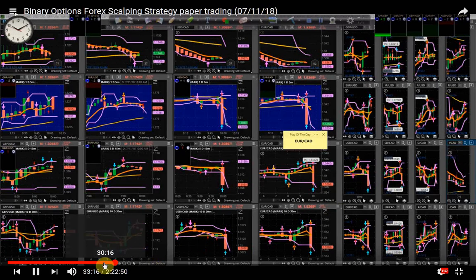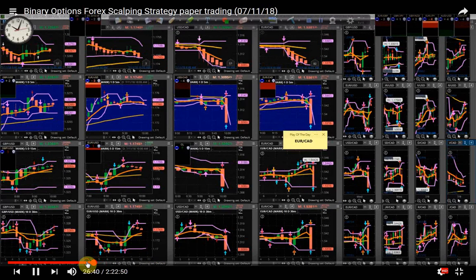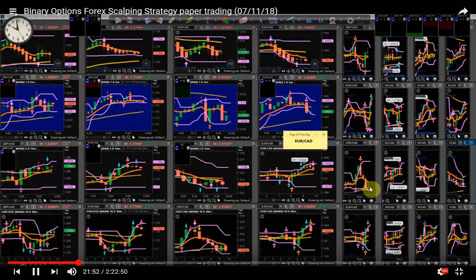But if I just go back and show you just prior to that CAD move, if I can get back, can you see what's happened there? It came back up, and what's it done? It's touched the orange line. It's touched the orange line, there's a wick there, and yes, it was news. If you look at 10 o'clock, I think there was an interest rate decision or something like that, and it just bombed. See if I can just get right on it.